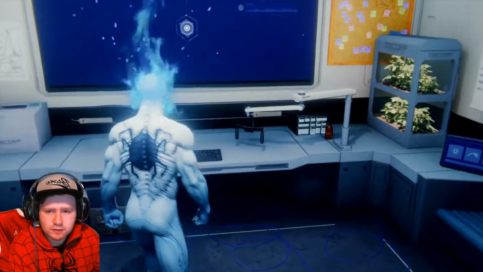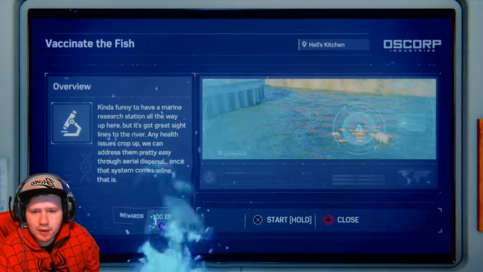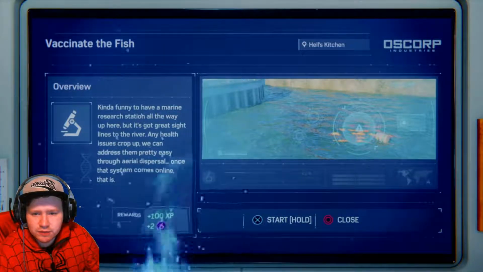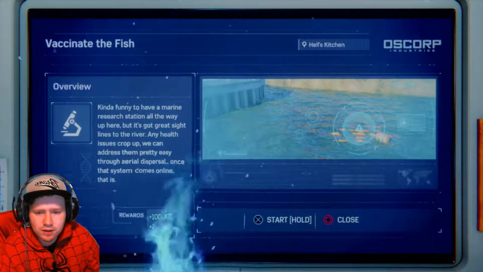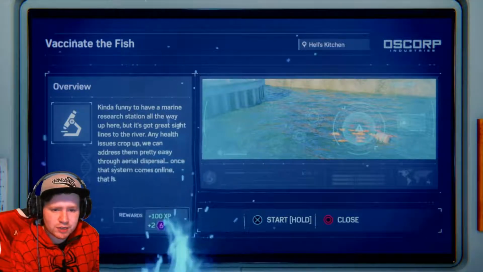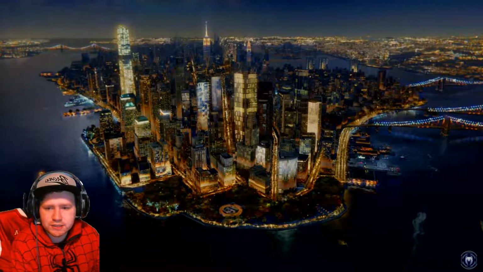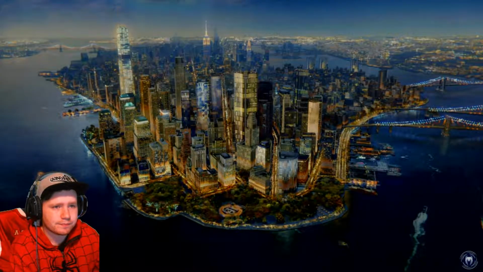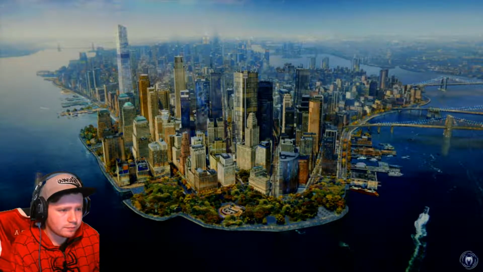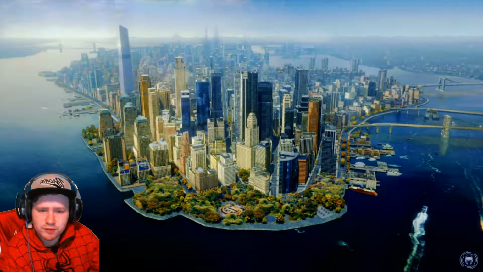Ganymede. Okay. Kind of funny to have a marine research station all the way up here, but it's got great sight lines to the river. Any health issues crop up, we can address them pretty easy through aerial dispersal. Once that system comes online, that is. Okay. 100 XP plus 2 research tokens. That's what we need, those good old research tokens. It's quite a nice screenshot of the city.